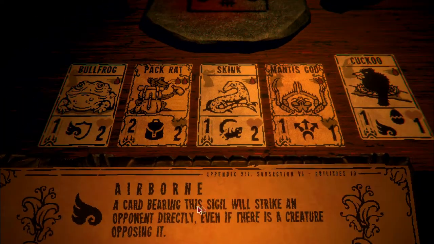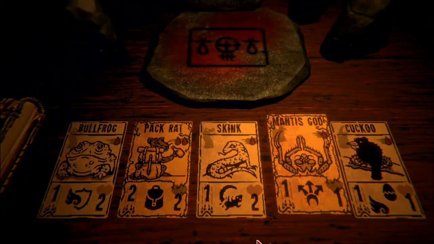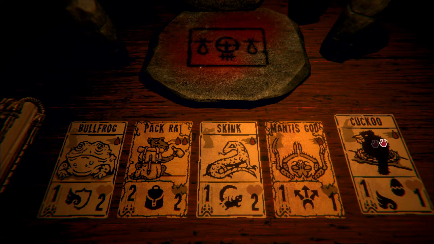So what does it do? What does this do when a card bearing the sigil is played? An egg is created on the opposing space. Okay, that could be good. Be good if we could have played that on the card. If we could have put the death sigil on this, because then we could immediately choke the opposing board.